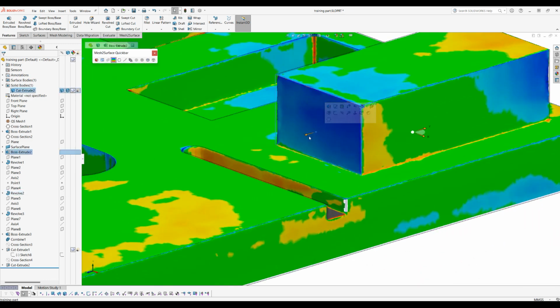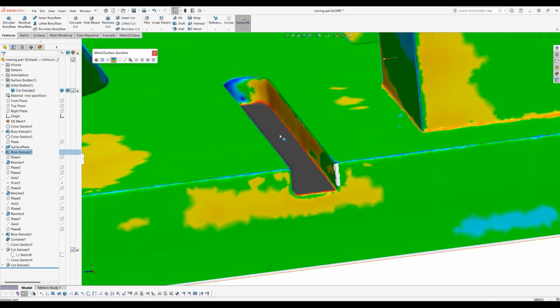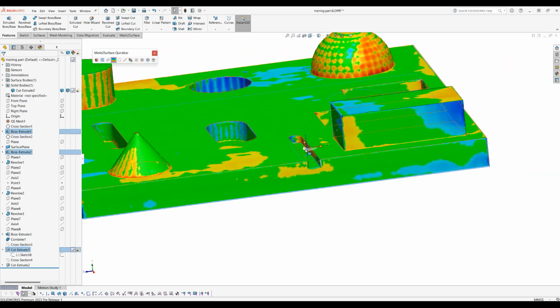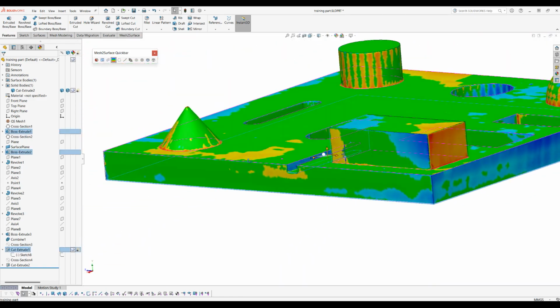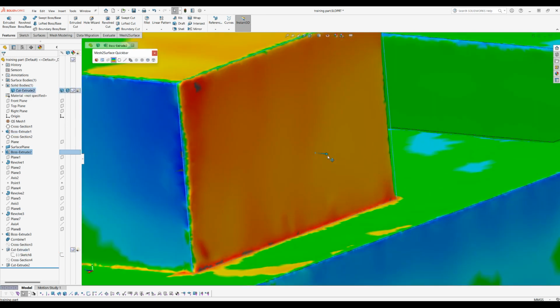Here I see I'm really far from the tolerance. We'll move it slightly. Also in this area, when I have designed this, it's very far from my expectations. We'll pick the face and we'll start dragging. See, I can get closer and I can get this within a tolerance. You can do this in instant time and you can get amazing results with this.